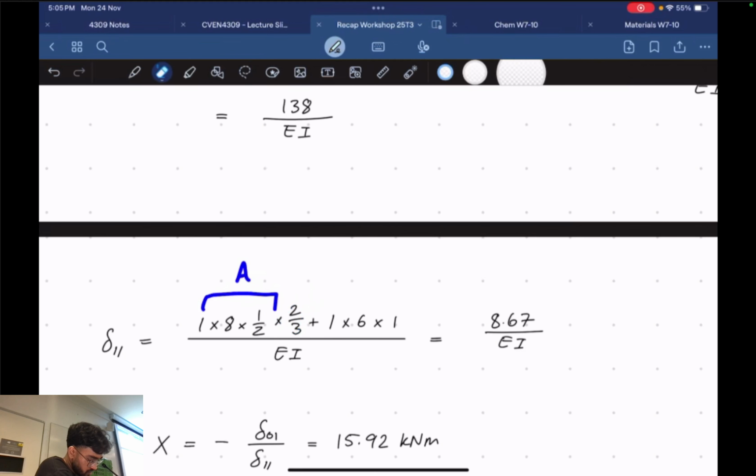And when you sub that into your x equation, you get 15.92, which when I sub it into here, I get 15.9. Yeah, so that's the value of my bending moment. So here it is. Oh my goodness, I forgot to draw this, but I'll figure it out. So first of all, I want to find my reactions. So this is the reaction on my primary plus x times my reaction at the secondary, which you get to be 4.76, which matches 4.76. Then Cy, this is my primary.